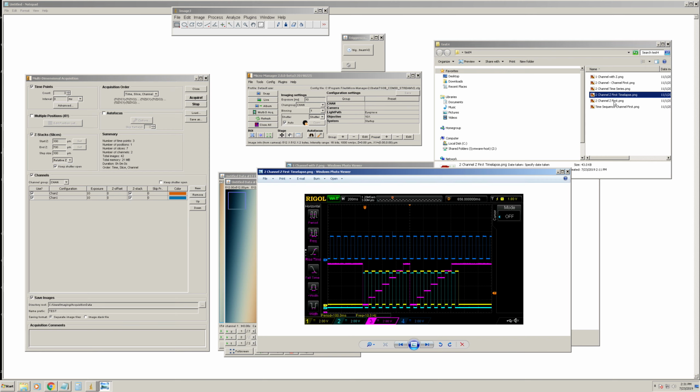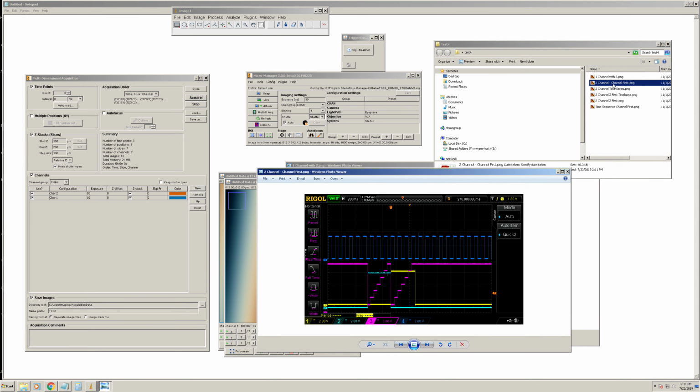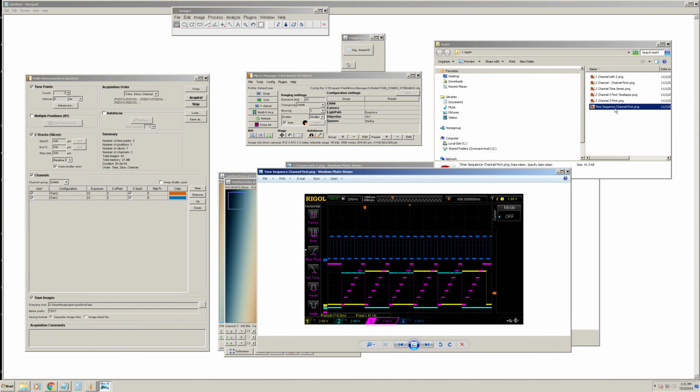This would actually look like, that's 2 channel Z first, 2 channel first. I know I have this somewhere. There we go. So we'll get channel 1 slice goes through, channel 2 slice goes through. We'll do that for 3 time points, and that system will repeat. So we get time point 1 is here, time point 2 is here, time point 3 is here.